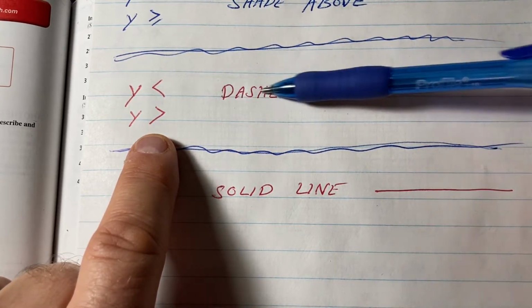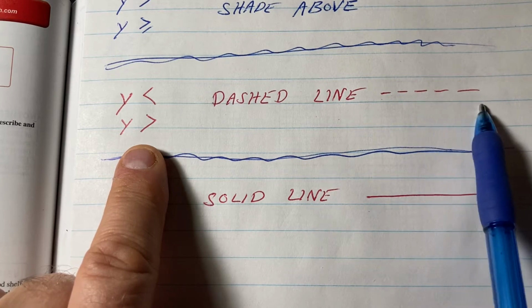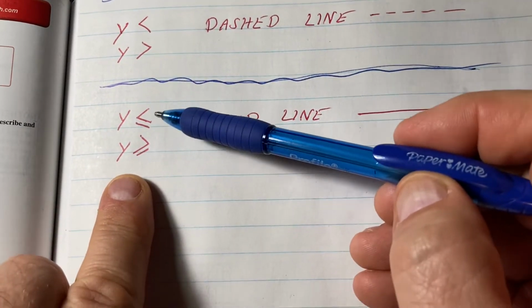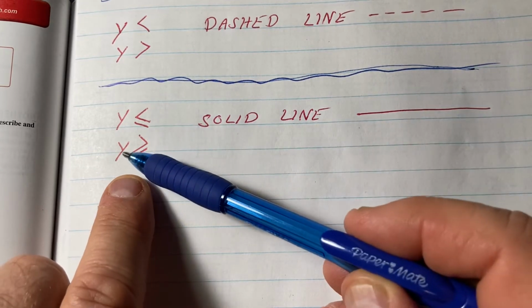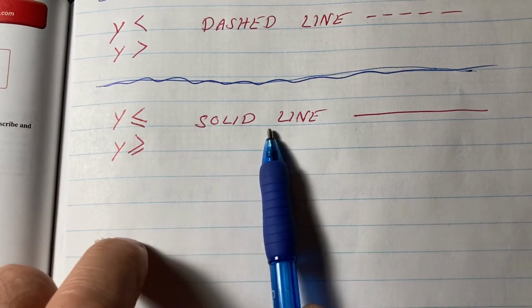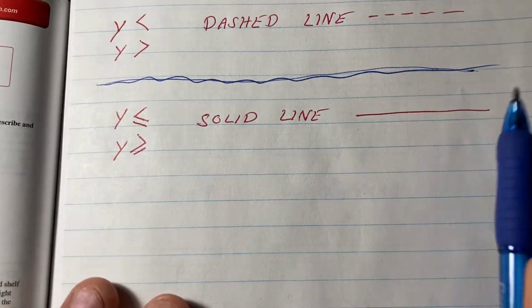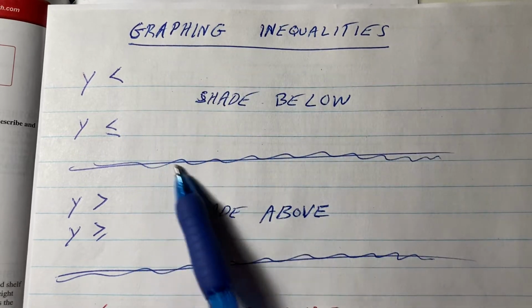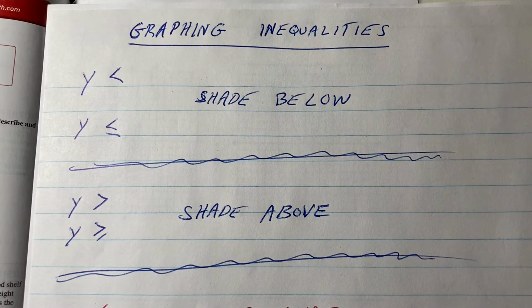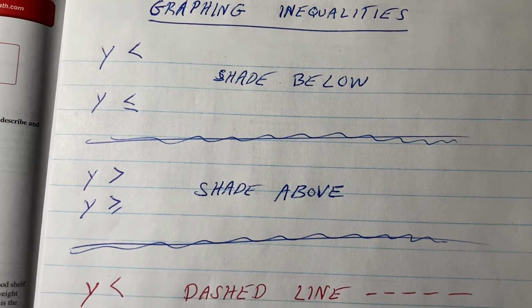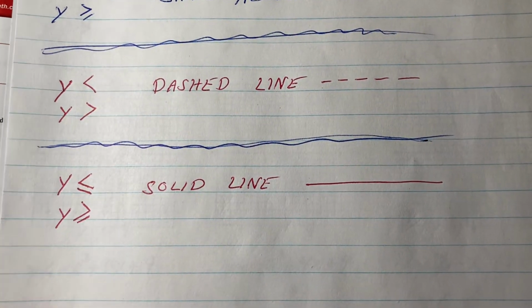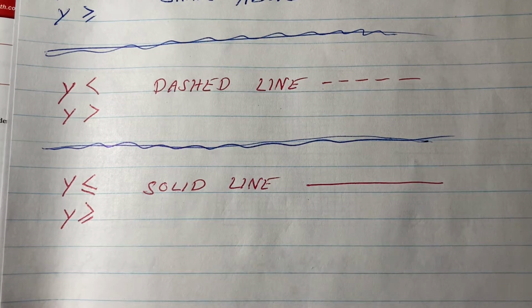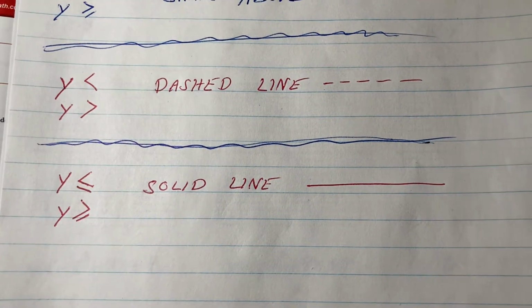These two, this is a less than symbol, this is a greater than symbol. That means the line itself will be dashed like this. There's an example of a dashed line. When you see y is less than or equal, y is greater than or equal, it means it's a solid line. Here's an example of a solid line. So this stuff, stop the video and put it in your notes. Copy this in your notes, pause it. This stuff as well, pause the video, put that in your notes. Alrighty then, that stuff goes in your notebooks.